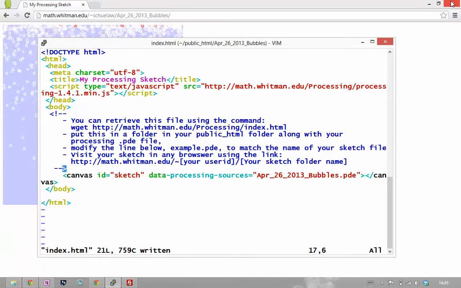And the reason that it works is some really brilliant people at Processing.js wrote a little processing library. See this thing right here, processing-1.4.1.min.js? That is a simulation of the processing environment that is written in JavaScript. The simulation is about 95% faithful, but the devil is in the details. That 5% that they haven't managed to simulate can cause problems.